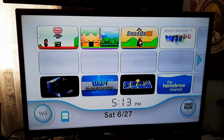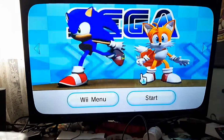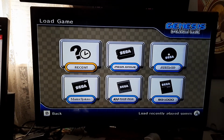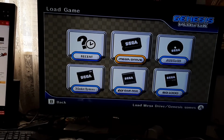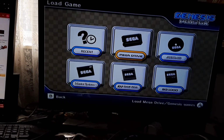Alright. We're going to save USB Loader GX for last, just because that's where you're going to find the vast majority of... well, that's where you'll find all of the Wii and GameCube games that are loaded on here. But you did mention the Sega specifically, or excuse me, Sonic games specifically. So we're going to go ahead and load up... Oh, wait. Here we go.